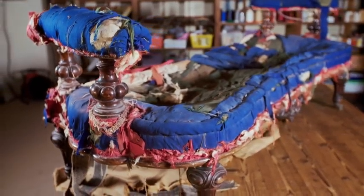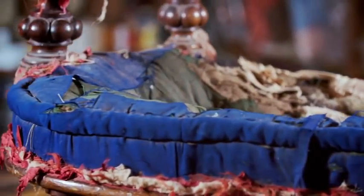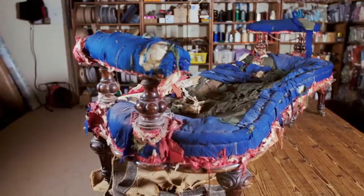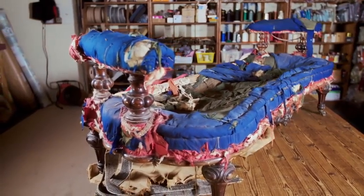This rack is what remains of a diminutive mid-19th century settee with a rosewood frame and ornate tapering legs. It may once have graced a Victorian bedroom, but with a missing back and ruined upholstery, Drew's come up with a plan to save what he can.